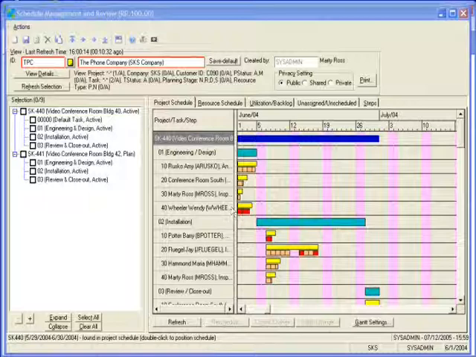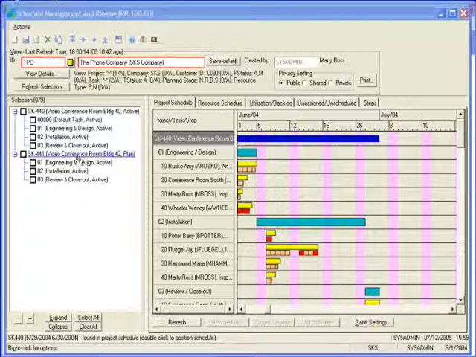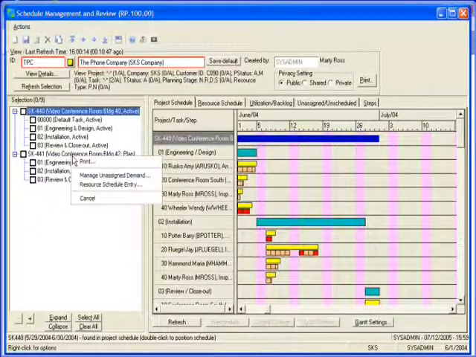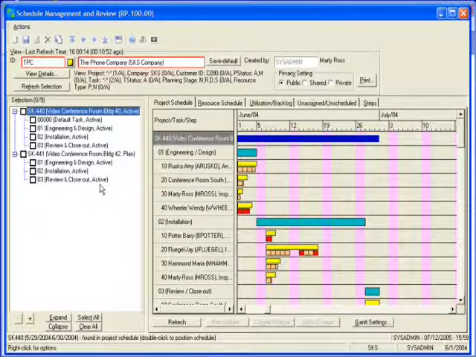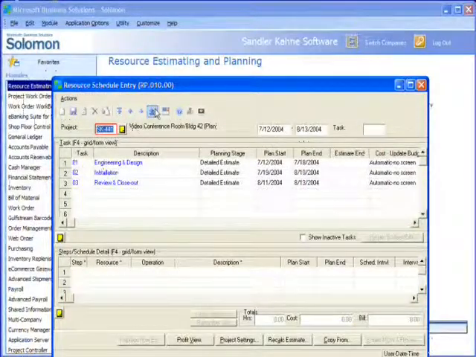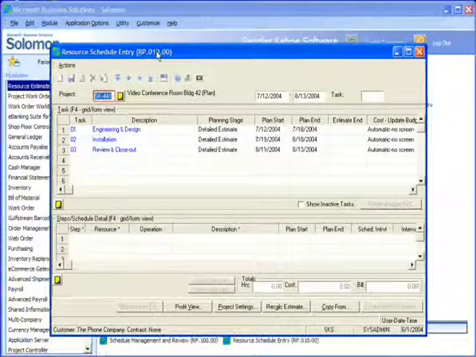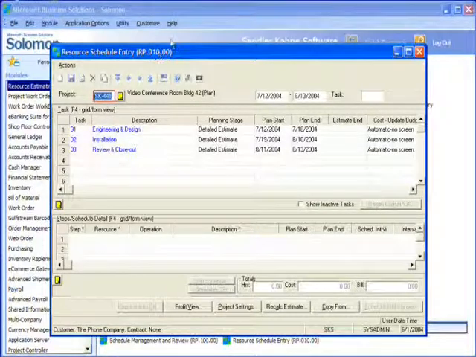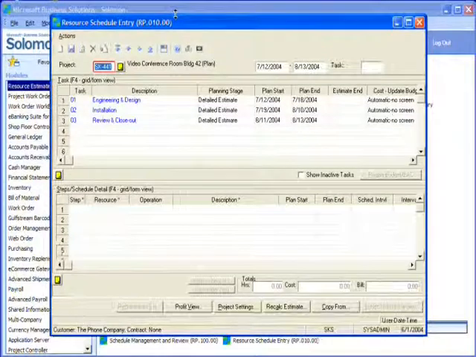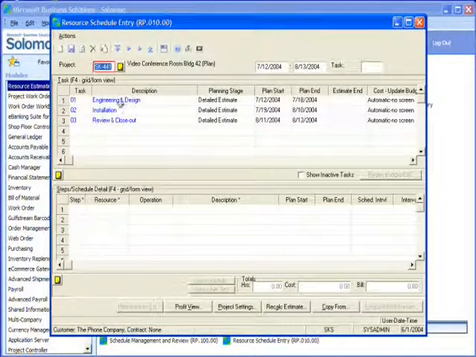As a matter of fact, I was just working on the other video conference room, SK440 in here. What we want to do is go into resource schedule entry, which I could go into from the menu, but since I'm already in here, I'll just right click on SK441 and go to resource schedule entry. That loads that particular screen. By opening this, are we somehow going to be able to take advantage of that estimate that we put together before? Absolutely. That's what we'll do here.